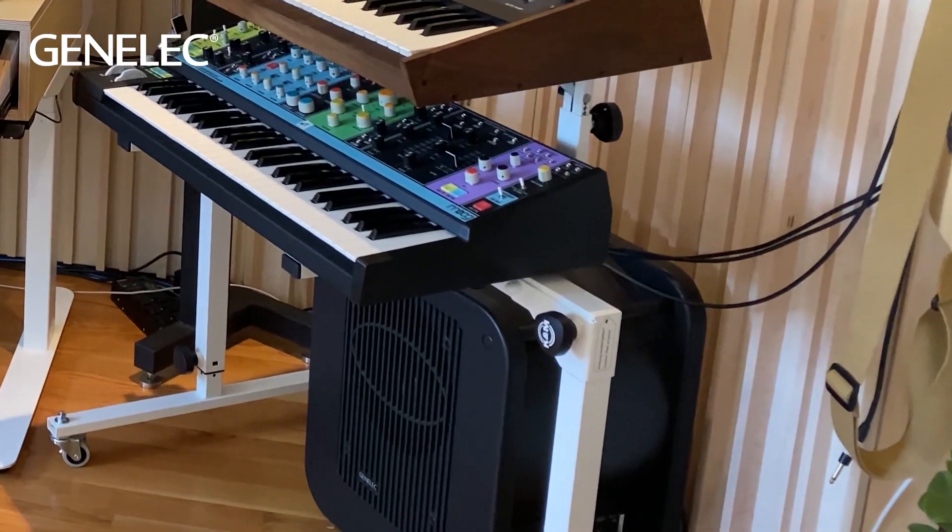They live somewhere between the two — a little more forgiving, but when it comes time to mix, you want that detail. It's nice to have both rooms. And you also have the sub down there, so you've got the whole system, and you're using the GLM calibration software. The GLM is amazing. I use that calibration and it's been really useful. The whole ecosystem — being able to use AES and not relying on any of my converters, with all the conversion done in the speakers — and having that room EQ has just been a huge game changer. It's basically created a mastering-studio-level monitoring environment that I can actually write in.